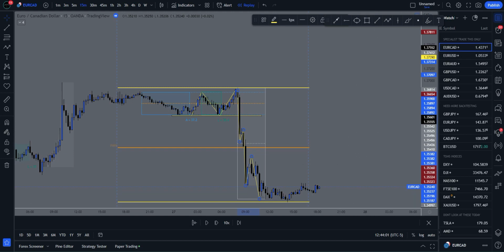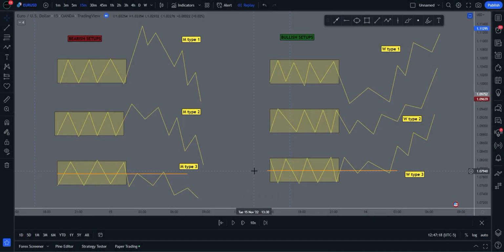I'll show you the type 3. Now, the M type 3 setup happens in the middle of the Asian range. That's the only difference, but you're still looking for 3 pushes to the downside. The reason you'll see it being done in the middle is because they usually have some kind of people trapped on the other half and they don't want to release them. But just like the previous two Ms, it's never quite perfect.